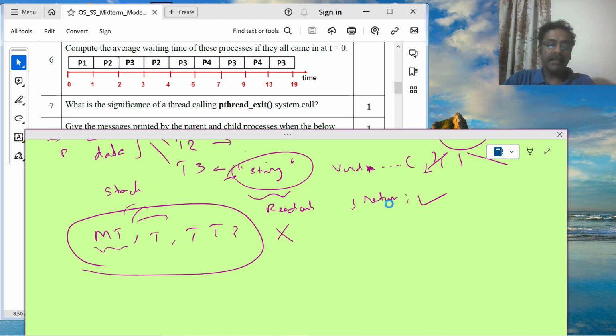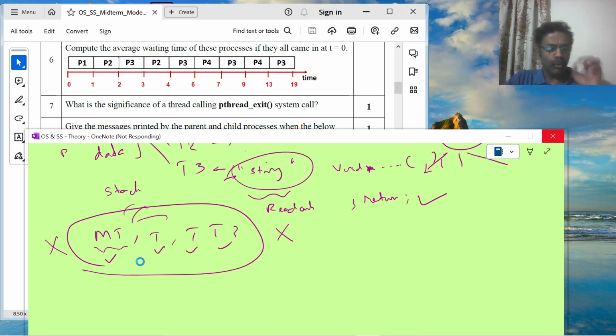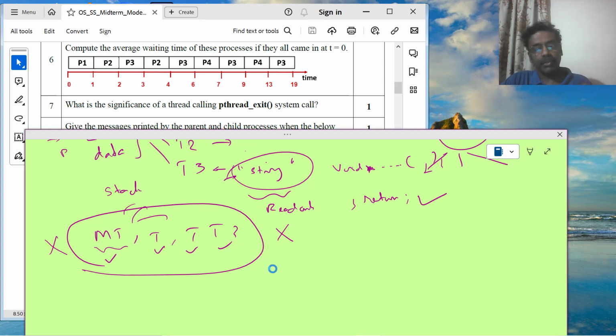Even the main can return. It can spin off lots of threads and then return just like that. In that case also the entire thing will be killed, because nobody should come out of the execution without informing the pthread library. If that happens, the entire family will be terminated: the entire process along with the threads. Now, what is the other way of a thread ending its execution?